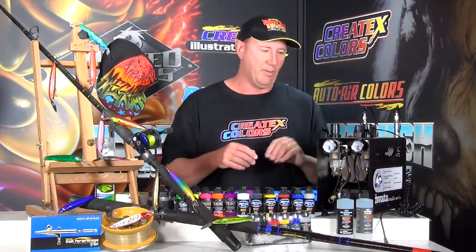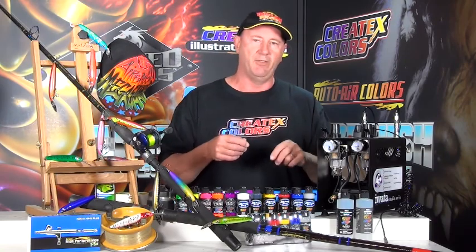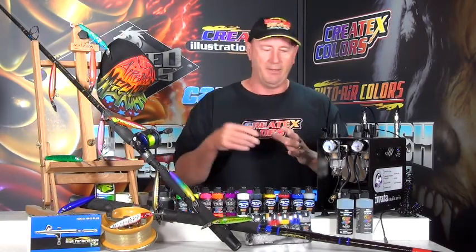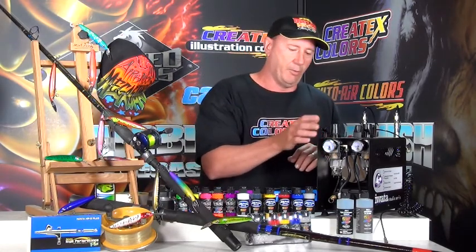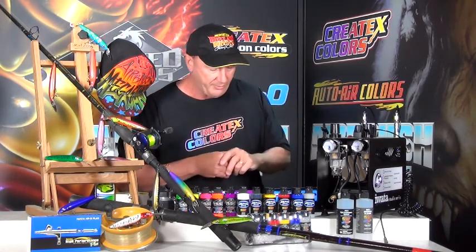Very handy in this situation because you might run your BP down around 10-15 PSI for detail and run your TRN2 up around 30 or even flat out for painting the backgrounds. So on the front here, like I said, you've got 2 gauges, so that is what you set them to. You've got 2 of the airbrush holders on top, 1 for each.